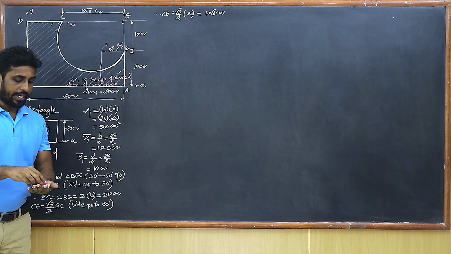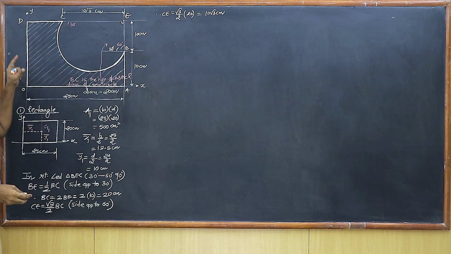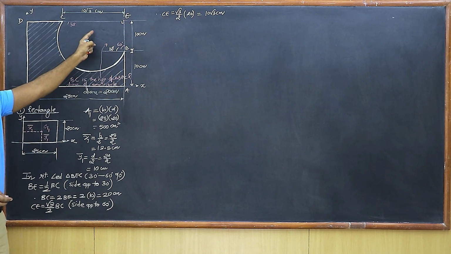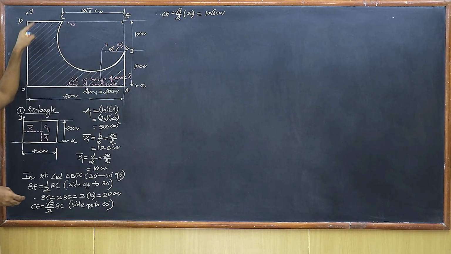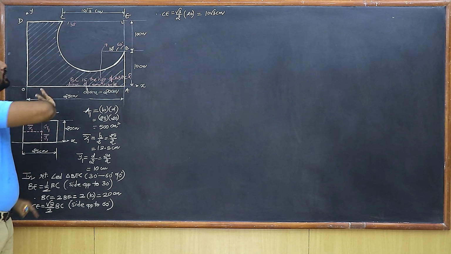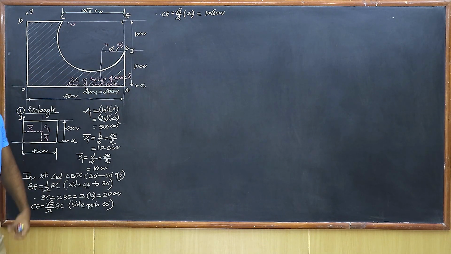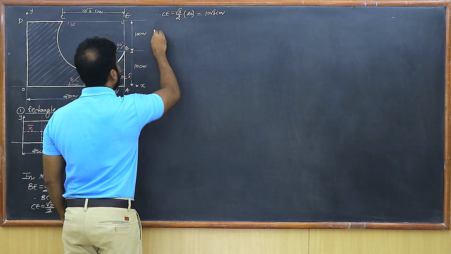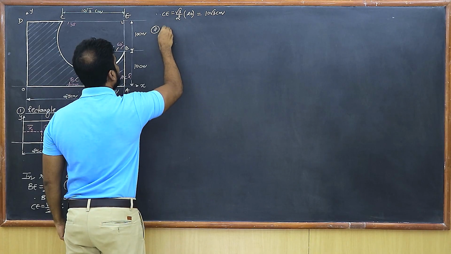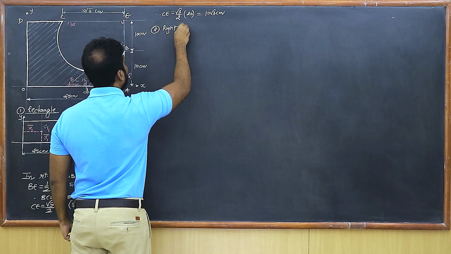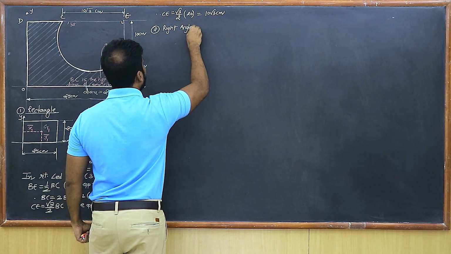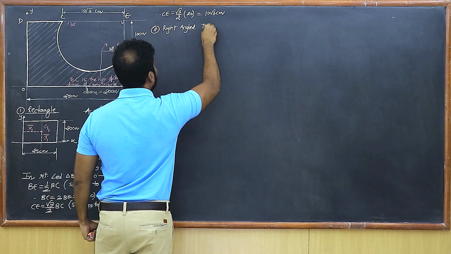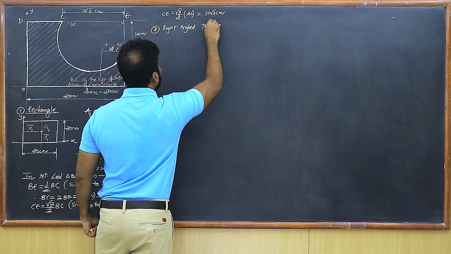You should always draw the diagram with respect to the original x and y axis. Draw it at the exact same position wherever you find it in the original diagram. So you can see that there is a very big rectangle over here, and this particular right angle triangle is in the extreme right of the rectangle. So here I'm going to draw the exact diagram over here. So my second standard shape is a right angled triangle, isn't it?